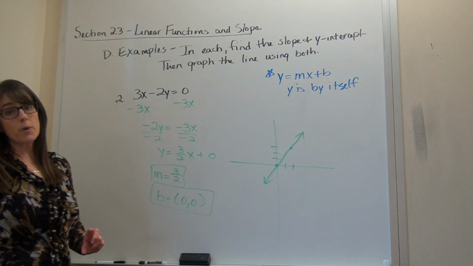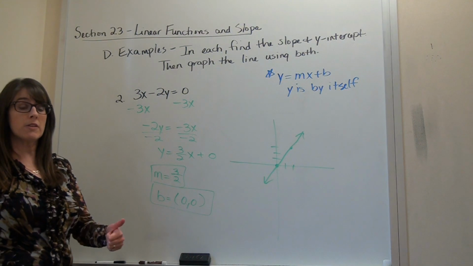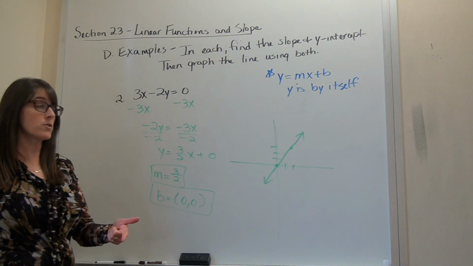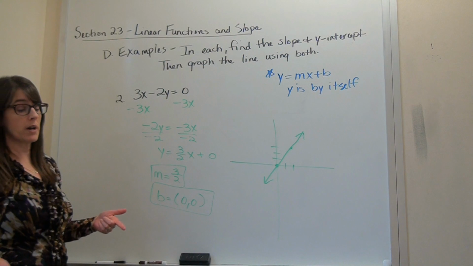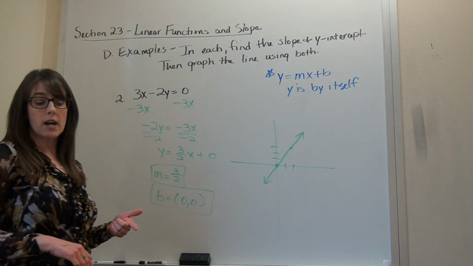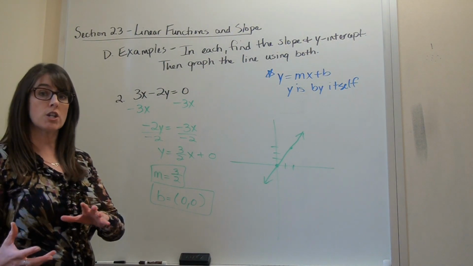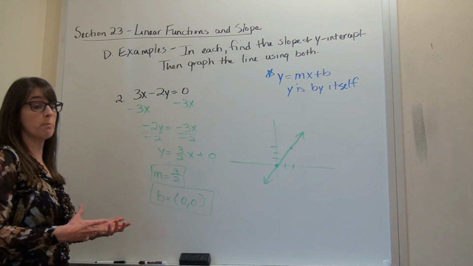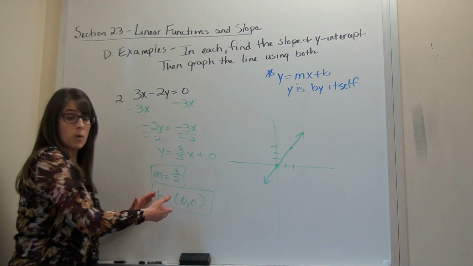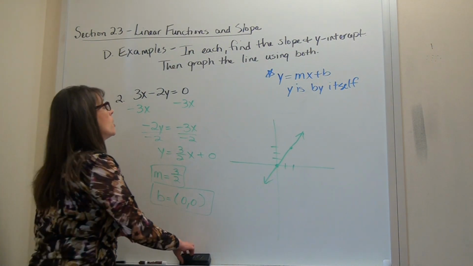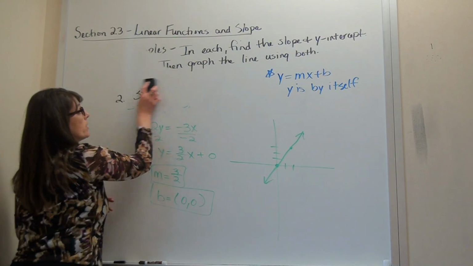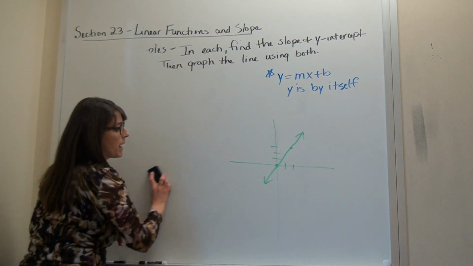So this is the third way to graph lines. You've got your point plotting method, you've got your x and y intercepts, and now you've got your slope and y-intercept. So now what we're going to look at is how to take the information and write the equation of the line. In other words, work backwards. Given the slope, given the y-intercept, being able to create it. Or given a couple of points, being able to write the equation of the line. So like I said, working backwards.